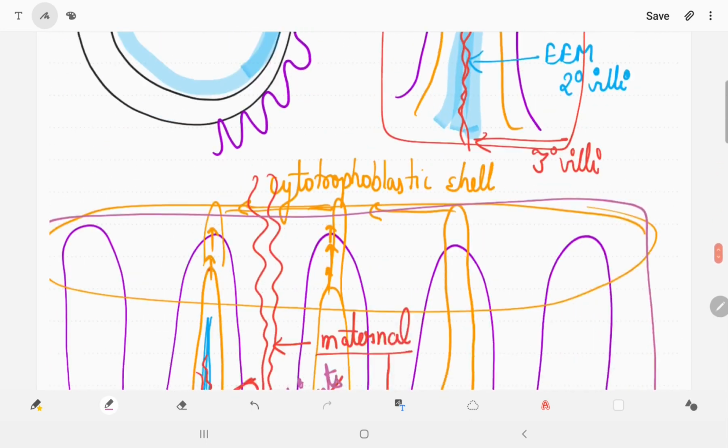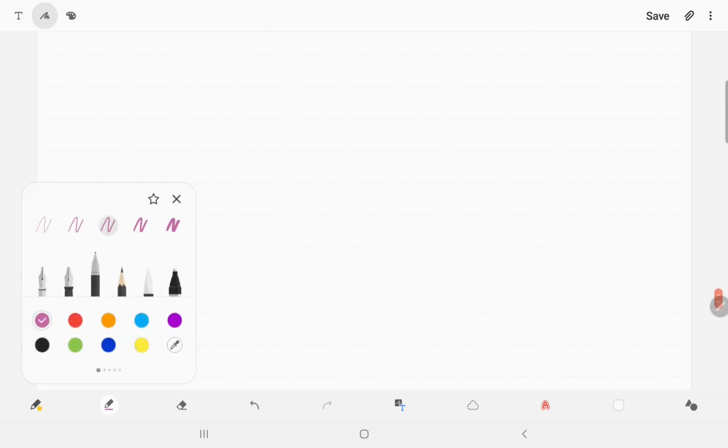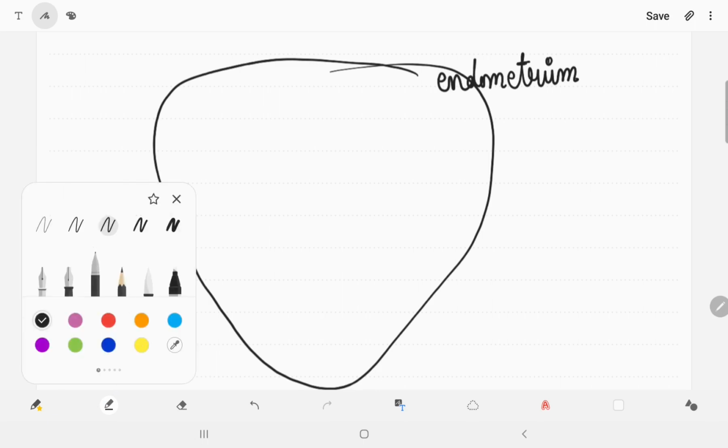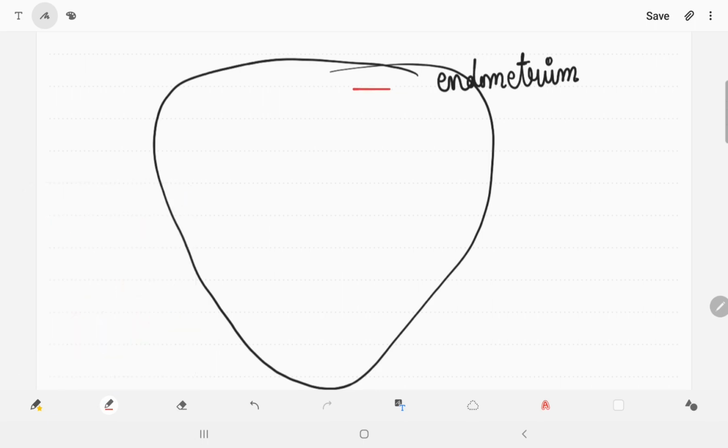Now let's do one thing. Let us attach it to the uterine cavity. So let us draw the uterus once again. Let us draw only the cavity of the uterus. I told you that the zygote comes in and it will attach to the endometrium of the mother and not go beyond it, right? So the zygote goes inside, and then it gives away those villi all around.